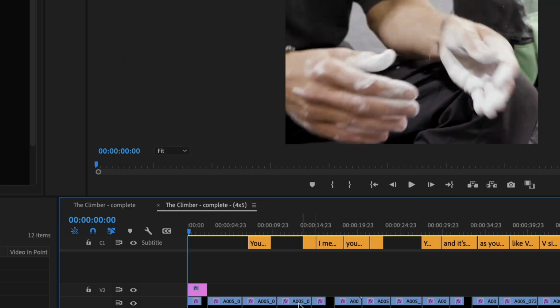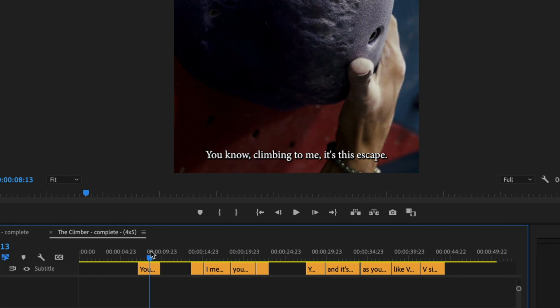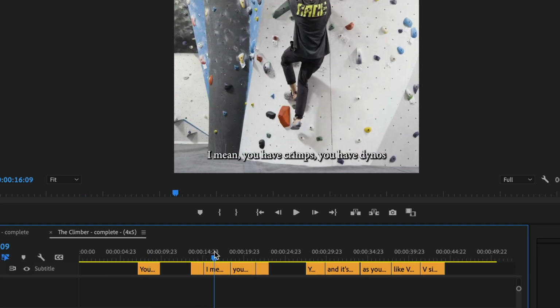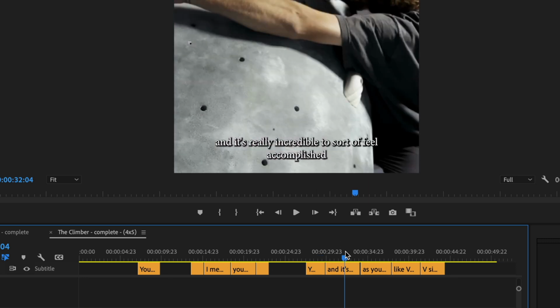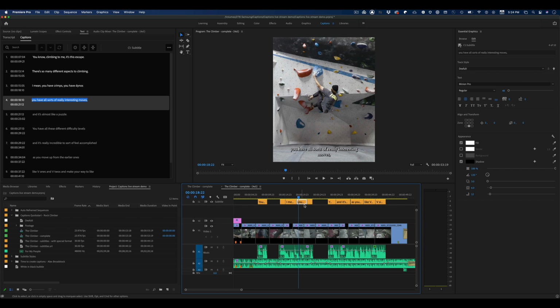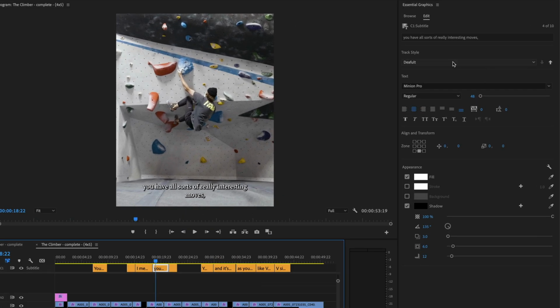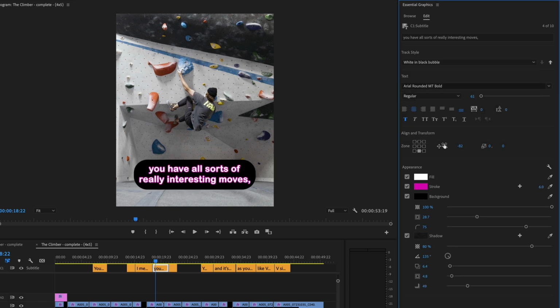Now, auto reframe is doing its magic, figuring out how to reformat all of your videos, but also the subtitles have been reformatted as well. And so you can see that these are all inside the frame. But before I actually go ahead and post this, I want to make sure that these look really nice. So I'm going to choose a style preset that I have previously created. And then I'm going to talk a little bit about that and show you how I made that.